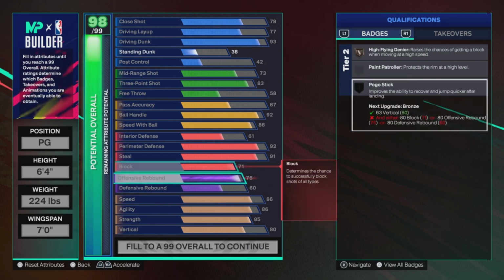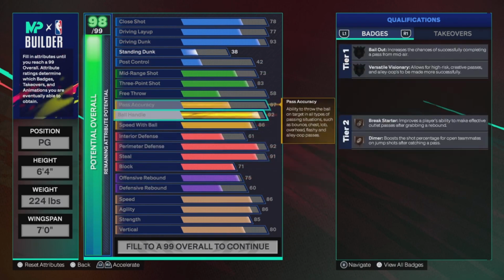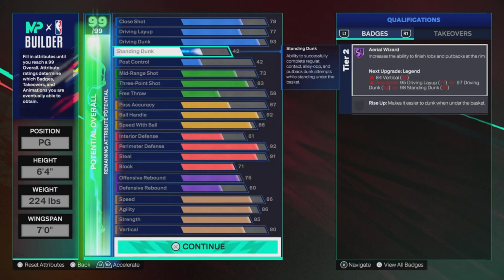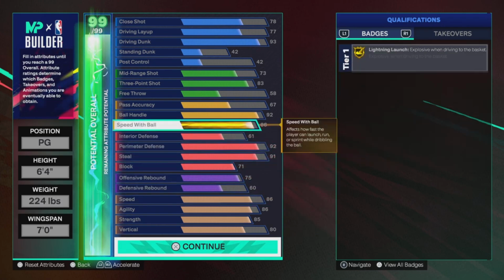And I just showed you guys there, you can't put the stats anywhere else where it makes sense. So we're gonna put that dunk back to a 42, and then we're gonna get to the speed. So with the speed, High Flying Denier. This is gonna raise your chance of getting a block when moving at a high speed. So chase down blocks, things like that. You're still giving your player the ability to do what? Get blocks. And like I said, guys, you can use this build in other courts, in 2s, 3s.